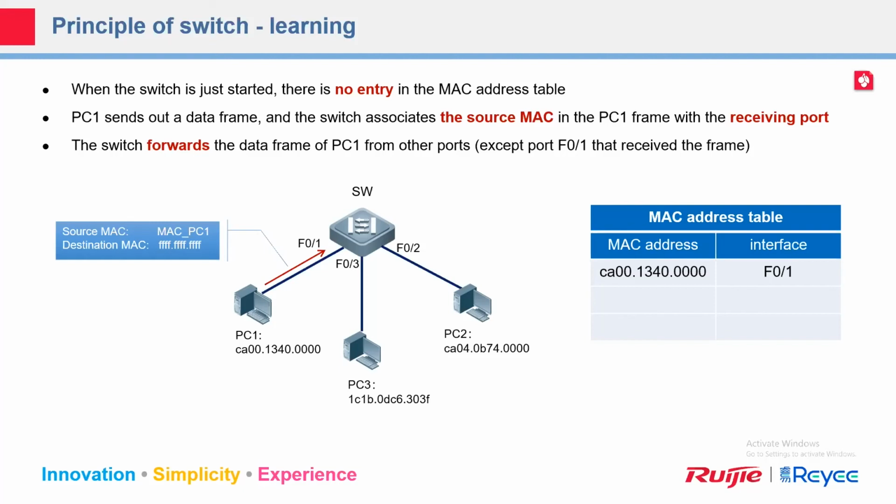But this packet is very special because the destination MAC address is all Fs. So this is a broadcast packet. That means I will forward the packets from all other ports. In this topology, we only have 3 ports, right? So this packet will be sent out from switch port 2 and port 3. But pay attention, except the receiving port. The packet will not be sent to port 1 again, otherwise maybe there is a loop. So this is the first one: I learn 1 entry and then flood the packets. So this is the first step.